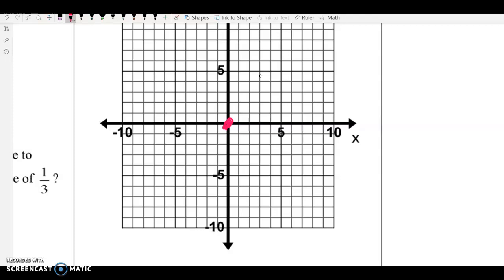Well, it's always rise over run. So I'm going to go up 1 over 3, up 1 over 3, up 1 over 3. So this is just one direction, right? Well, we know from this ordered pair, I can actually continue this line the other direction from my origin. So I'm going to go down 1 to the left 3, down 1 to the left 3, down 1 to the left 3, and here's my line.